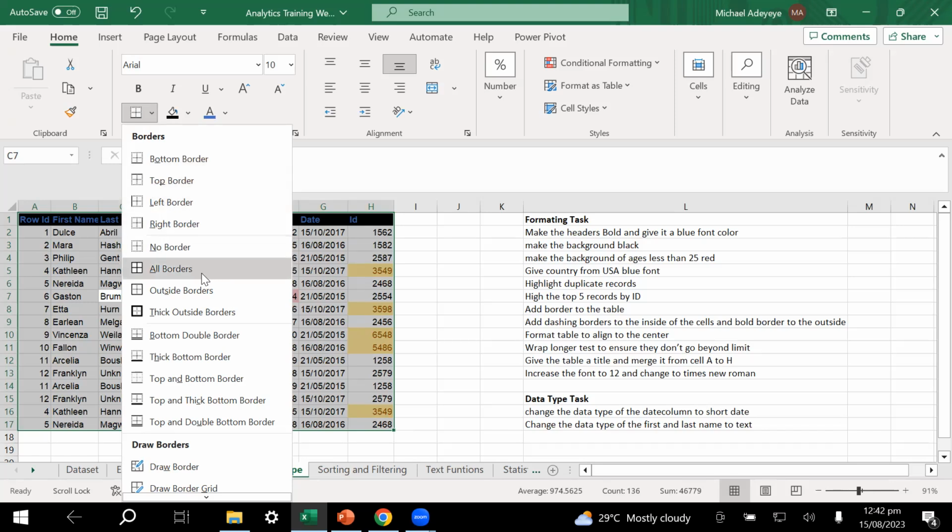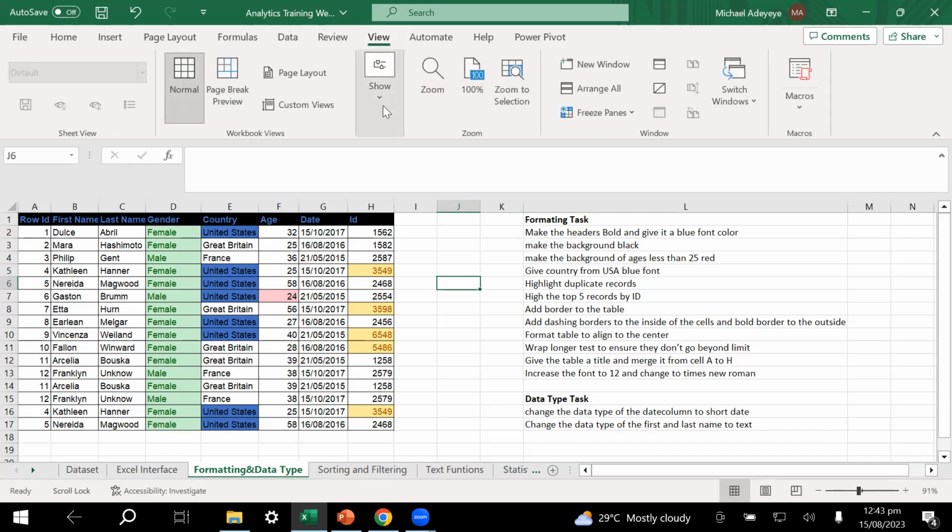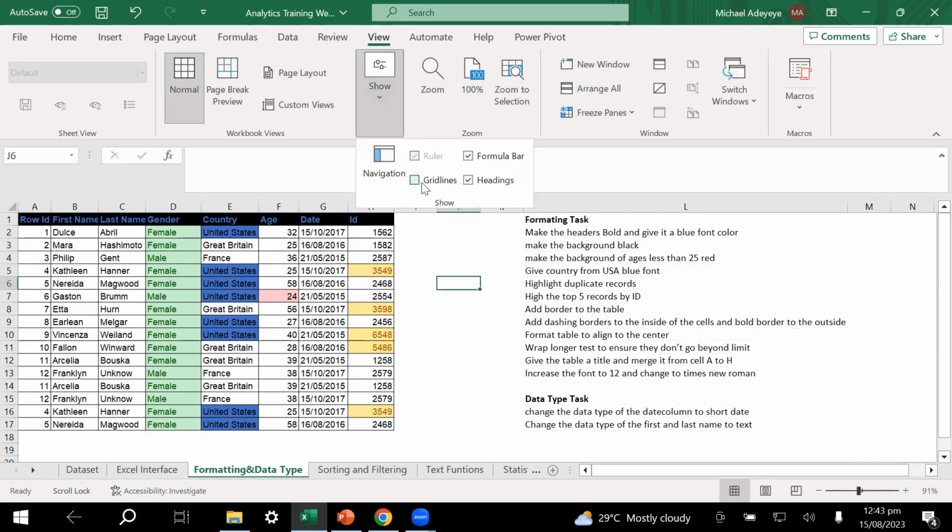What I'm doing is adding border to the table. If I click on this, do you notice what is happening? It now has border. To see it very well, remember I told you, you can come to view and show, and click this so that you can see that there is now border in this table. All right, that's one way.